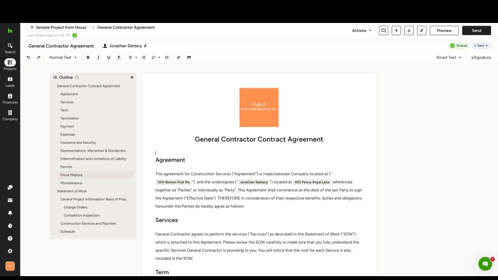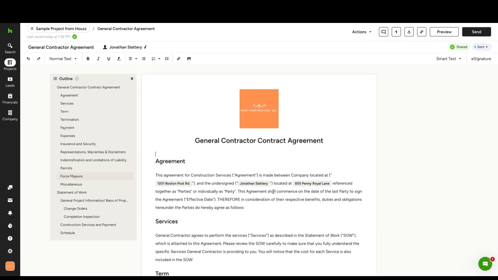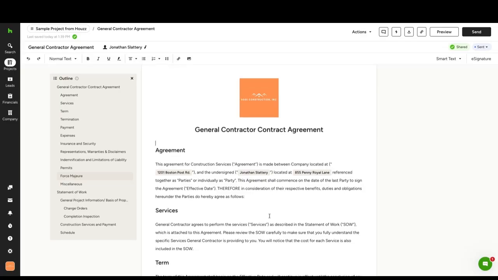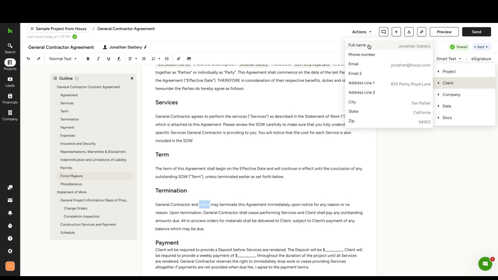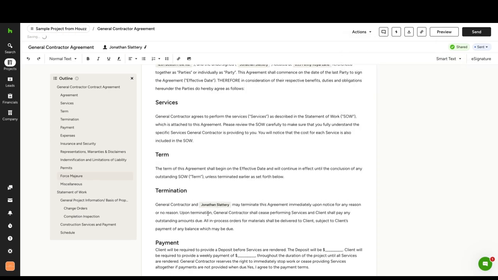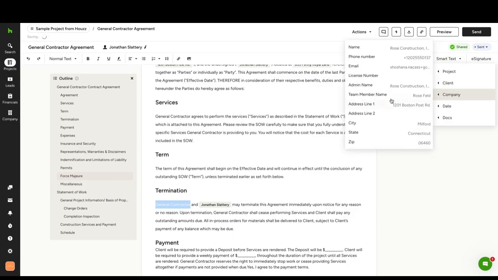You're going to be able also to use smart text to pull all the project details so that you don't have to type them in. So to insert smart text, you can click anywhere and just click right. But you can also just use that right here. I'm going to add full name. And right here, I'm going to add my company name.